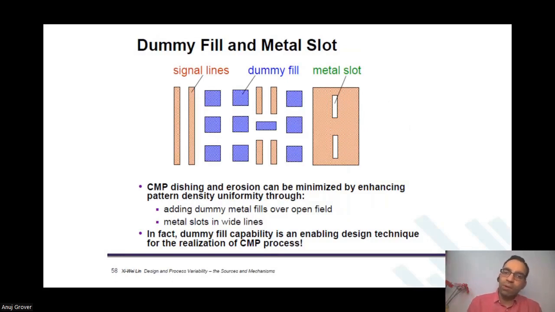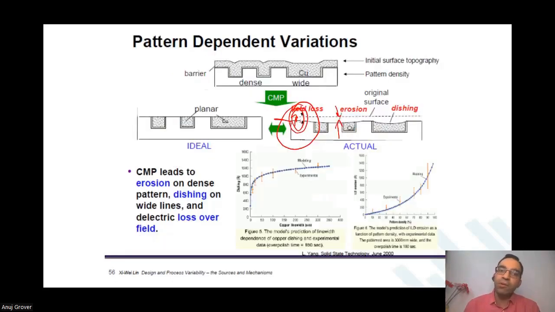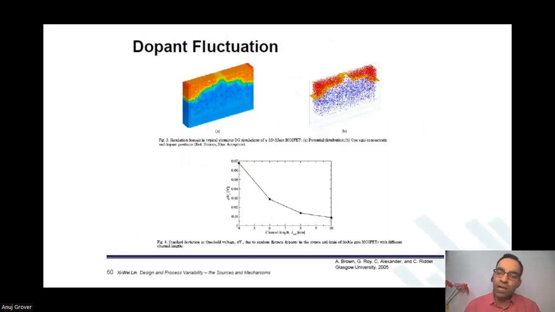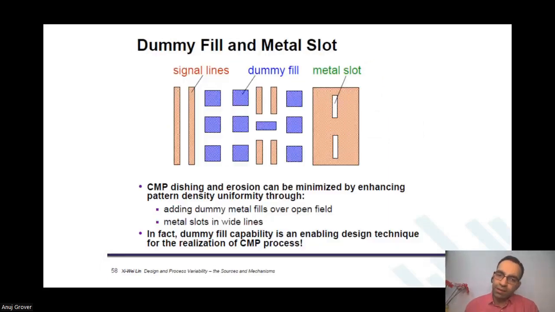So that was where we talked about metal slotting earlier. And now today I'm introducing this term, which is called dummy fills. Dummy fills are done so that you have a similar level of density at all places. However, inside the memory, you do not allow any dummy fills. Inside the memory, you want as a designer everything to be under your control, is it not? As a designer, you want the memory to behave exactly the way you want it. So inside the memory, dummy fills are not allowed.